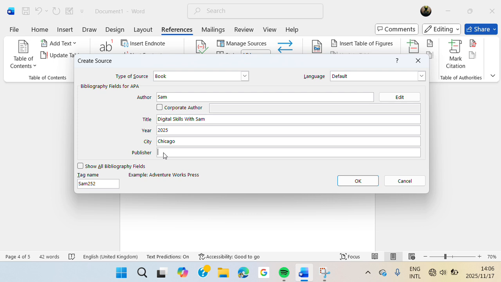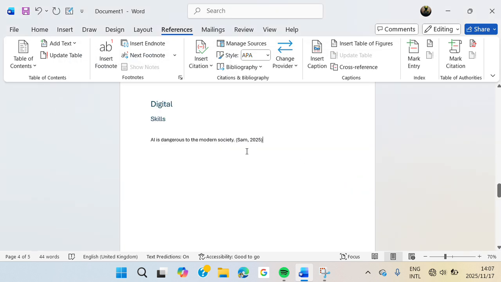It's not that it's a must, but usually it's different. So let's just pick this one, Adventure. It all depends on the situation, right? I'm only doing an example for you here. See, it has inserted the citation here, right?